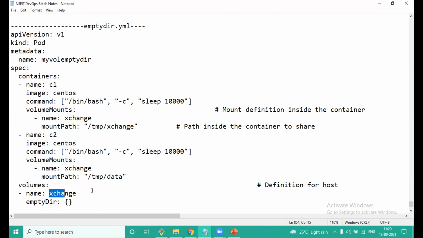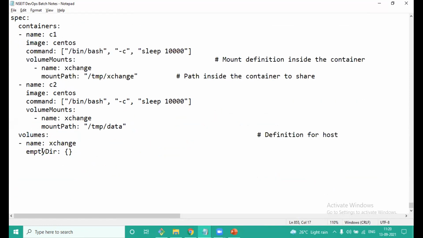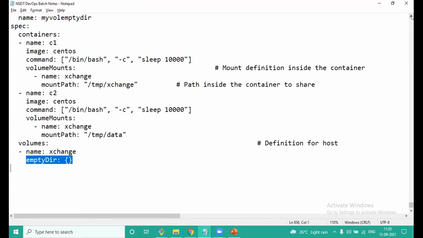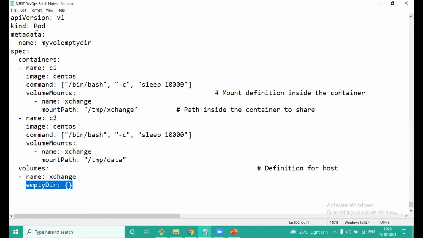The name you can give anything, but what's important is the type. Here, when you say emptyDir, we are saying that for this pod, it is going to create a volume of the type emptyDir. Okay. Now, how do you access this within the container? In Docker, what did you do? You used to say docker run -v, some host directory and then container directory, right?